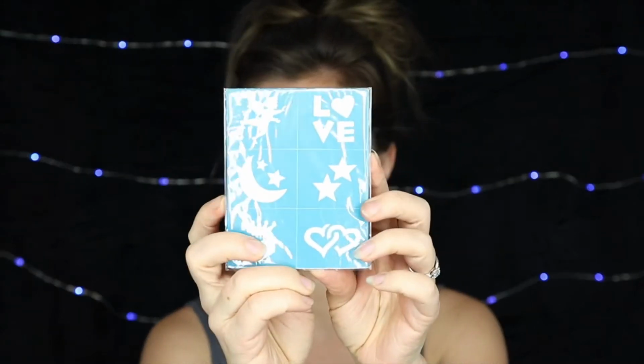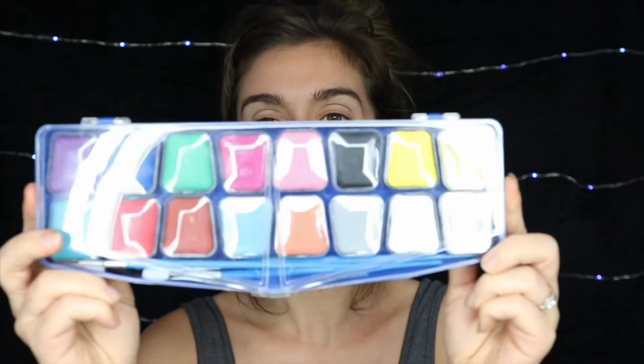I'm really excited to try it. I've seen great reviews on it, so I'm having high expectations for it, so we'll see how this goes. You got your 2 sponges, and then they have some stencils in there. And here are the colors.